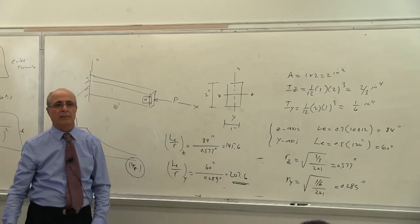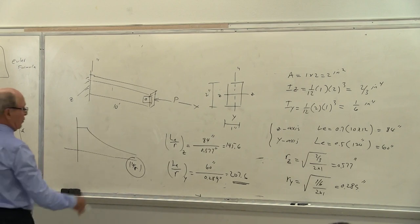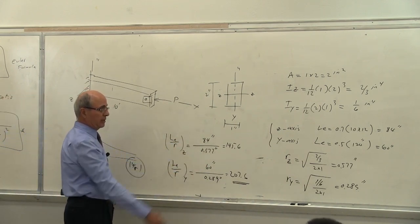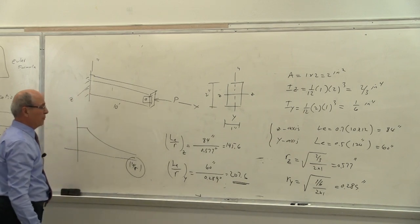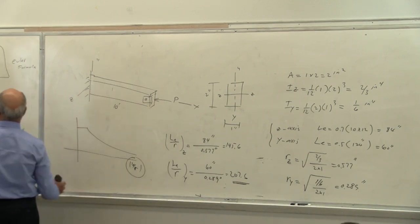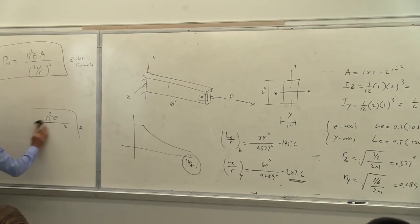It's going to buckle about the y-axis. Still, L_e over r is more. L is large, r is small, of course, relative to each other, everybody. So this is larger, but then look at this ratio. So therefore, that's where we are. Then we put it in this equation to calculate that. I'm going to use that equation because it's sitting there.